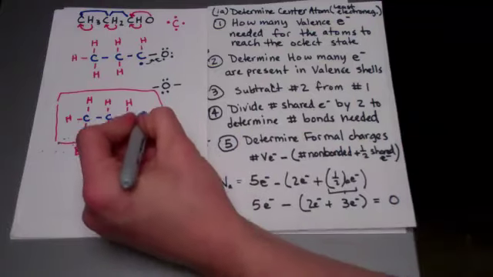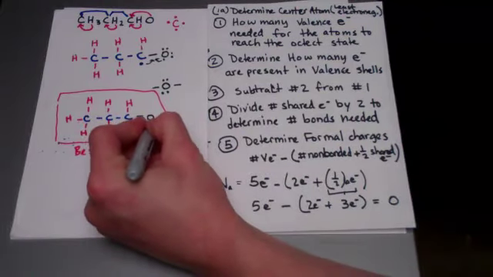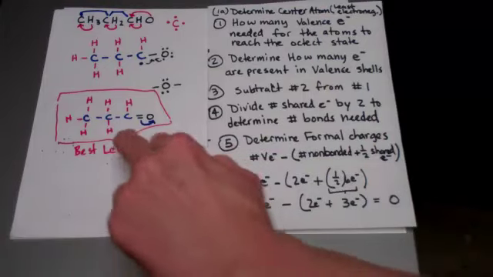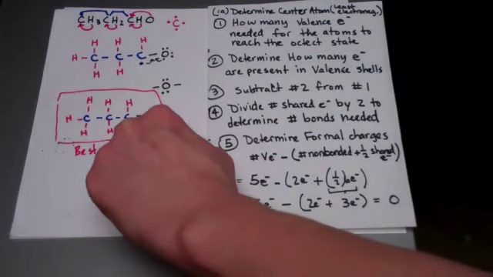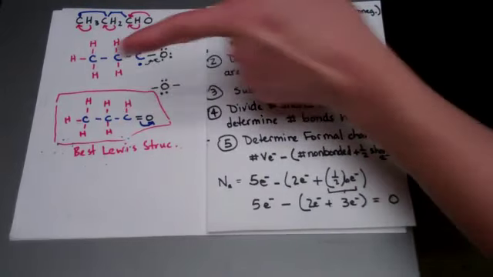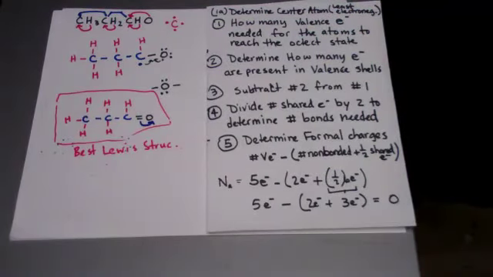But you could draw this Lewis structure a different way. If you pulled that bond out onto that oxygen, you would get formal charges on the carbon and the oxygen. The oxygen would carry the -1, the carbon would carry the +1, and that would be a less stable Lewis structure. But it would be possible. It wouldn't be as likely to occur as the structure that we have drawn here.